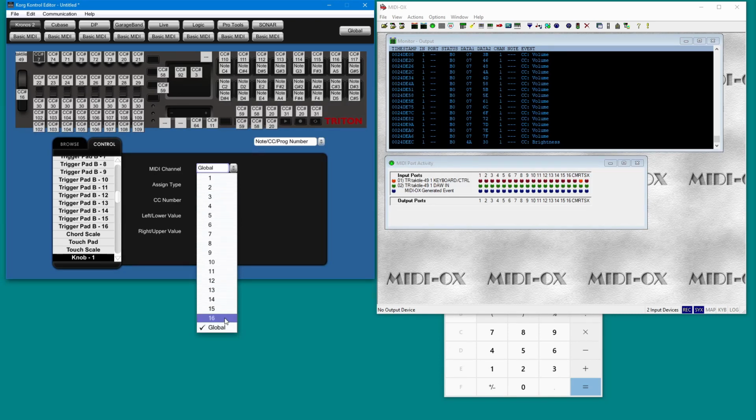MIDI is defined with 16 channels, but you can assign one of them as global. If I select global here, then my device will send this information for that particular button in the global, whatever global is defined on the device.